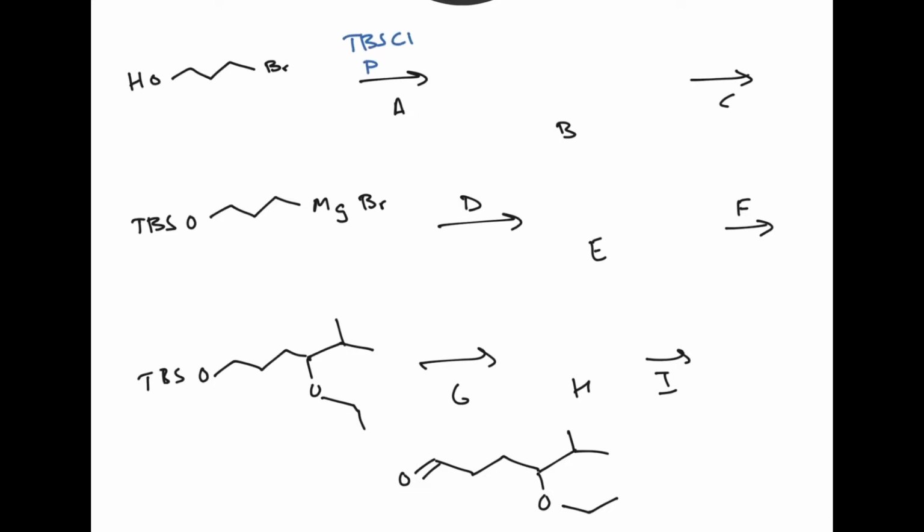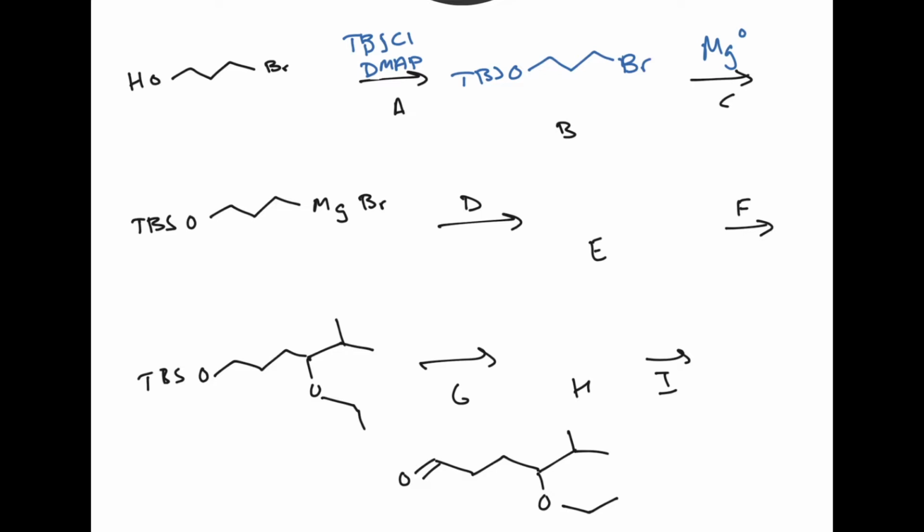And yeah, sure, we can use, I don't know why I put a P there. So I was thinking DMAP, TBS chloride, and DMAP. All right, so that's going to give us our protecting group. Nope, got ahead of myself. Sorry, so excited. How do I make a Grignard reagent? Just use magnesium metal. Just Mg. I like to put a little zero up there to remind you that it's in the zero oxidation state, that it's just a metal.